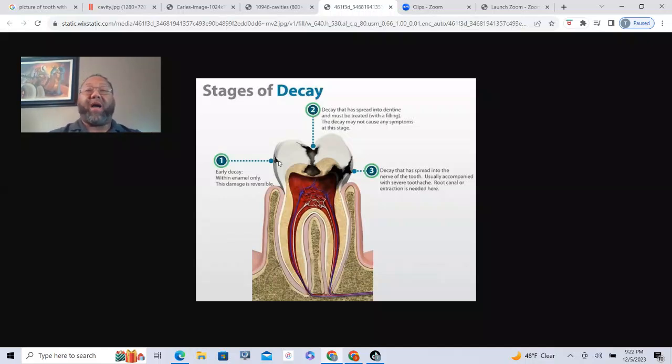But if high blood pressure goes uncontrolled for a certain amount of time and really gets high, what can happen? You can have a stroke or a heart attack. Well, if the tooth decay is left undetected and you don't know it's there, you don't feel any pain or sensitivity, and you don't go to the dentist for him or her to find out that you have a small cavity, it will grow. And when it grows and gets into the dentin and into the nerve, sometimes doing a simple filling is not the answer. So that could be the equivalent of a heart attack, a tooth heart attack, or a tooth stroke.